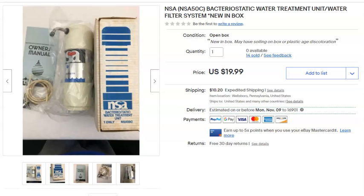And this is another one of these filters, the 100. Is it the 100? No, this is the 50C, and $1.94 I paid. Same listing as the other one. It sold on the 21st for $19.99 plus shipping. I know they're all gone now. I'm not sure. I have very little of those filters that I bought from that guy. I have 2 more of the 100s, not the 50s that you see here, and 2 shower units.